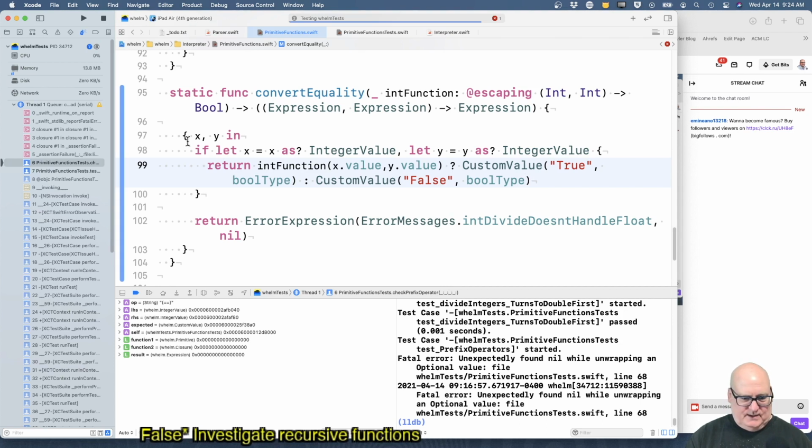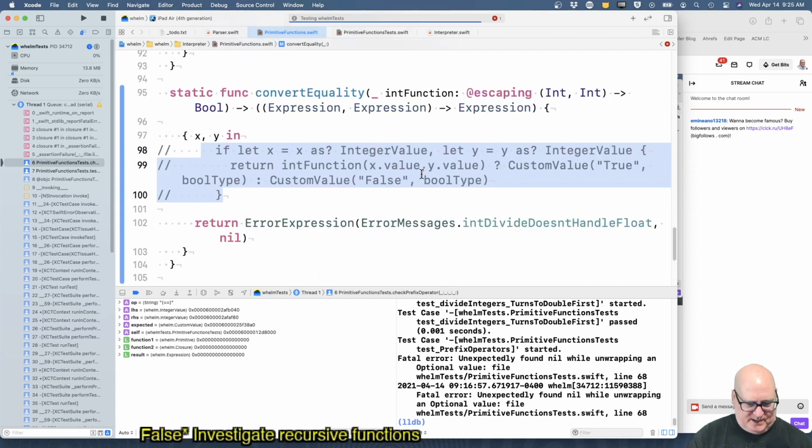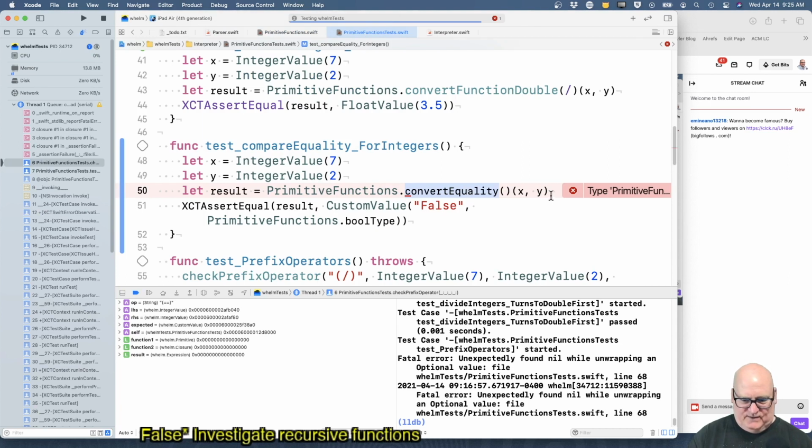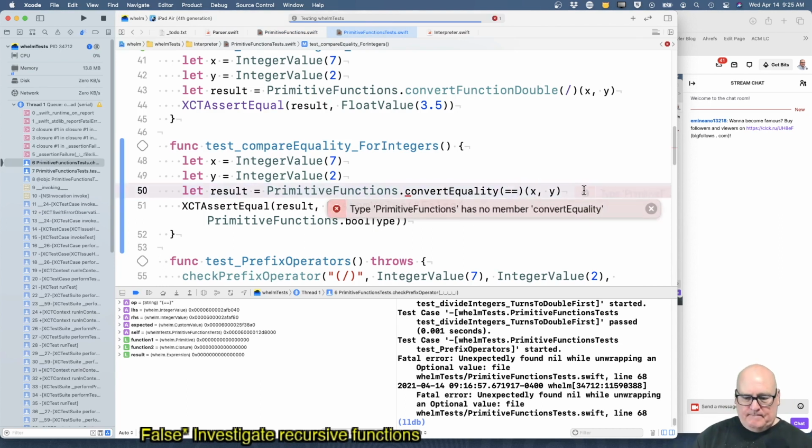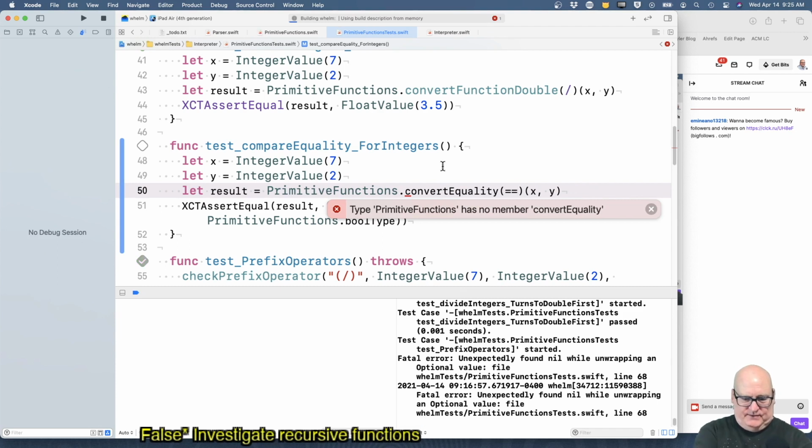All right. This, however, let's take that out. That's me jumping ahead. All right, so our test should fail before anything happens. So we'll take equals as our function. Has no member. Okay, so I think we can build and run and fail. We'll get back an error function type.